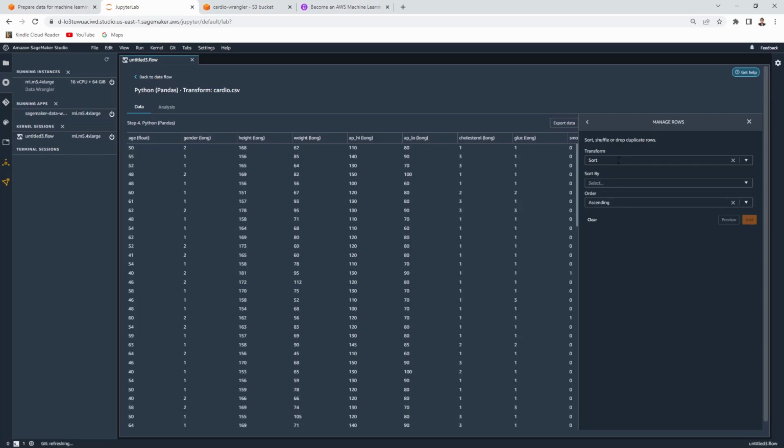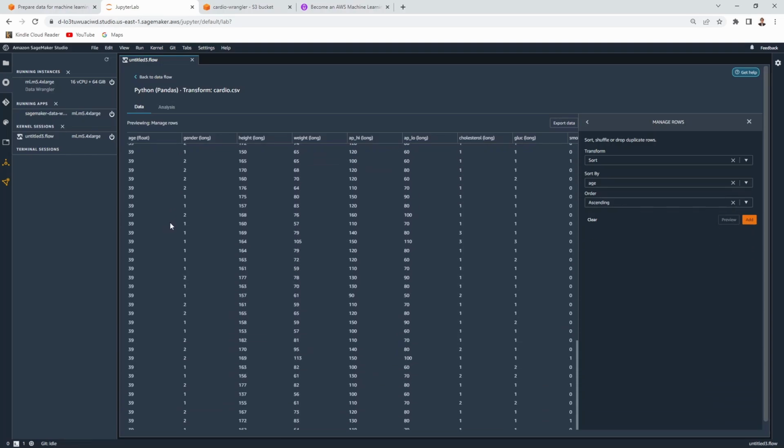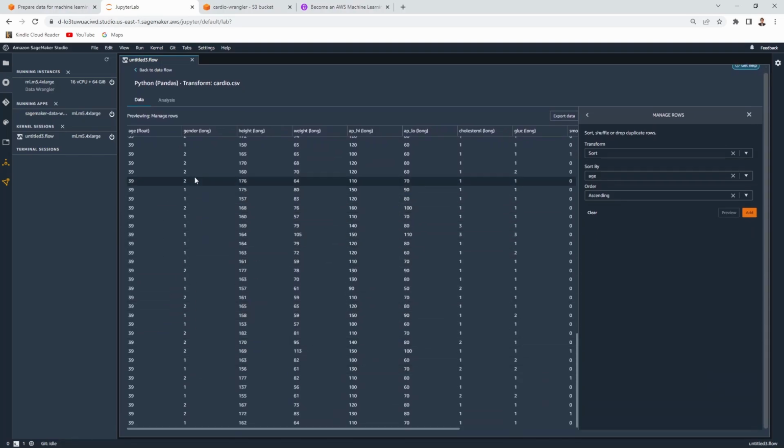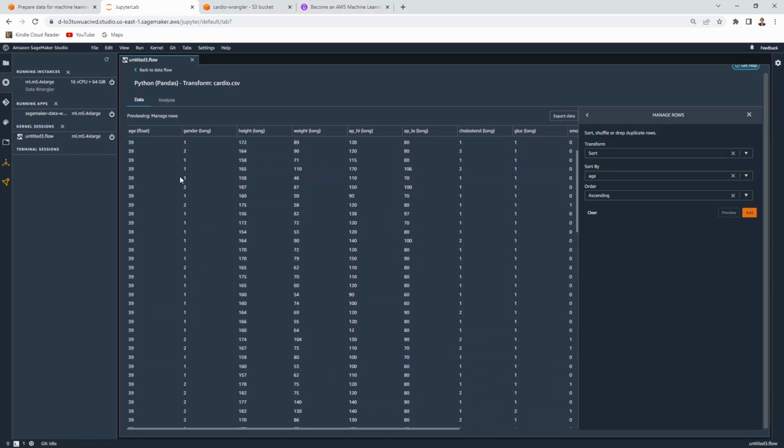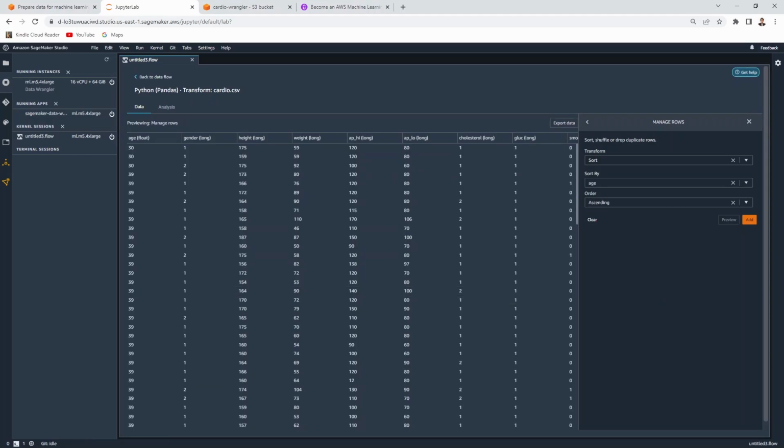Now I can actually perform sorting, and I need to select which column I'm interested in to sort the data. So I wanted to use the age to sort the data, in ascending order. Let's take a look before we do any preview that the age here is all over the place, right? So I have 50 and then 60, and then we go back to 40. If I do preview, here we go. What you guys see is I've been able to sort my data, again, starting from 30. If you scroll to the bottom, you should be able to see 39, and you keep going. Again, it doesn't show the entire data set, but you got the idea that now we sorted the data in ascending order. If you're happy with it, let's go ahead and click add.